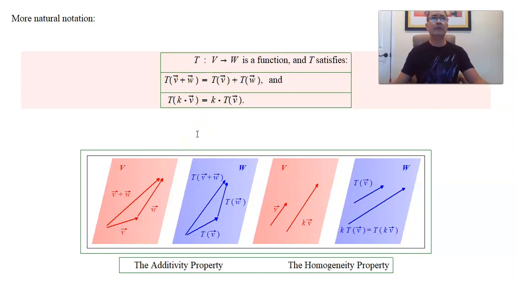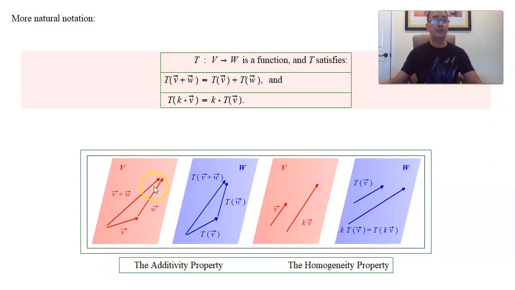I'm sure you're thinking that those addition and scalar multiplication symbols look really weird and scary. So, as usual, we will just simplify those 2 conditions into more natural notation. So we will have T of v plus w equals T of v plus T of w, and T of k times v is k times T of v. So here are 2 diagrams that we more or less saw in chapter 3, and truth be known, I just changed the labels on these diagrams for chapter 5.